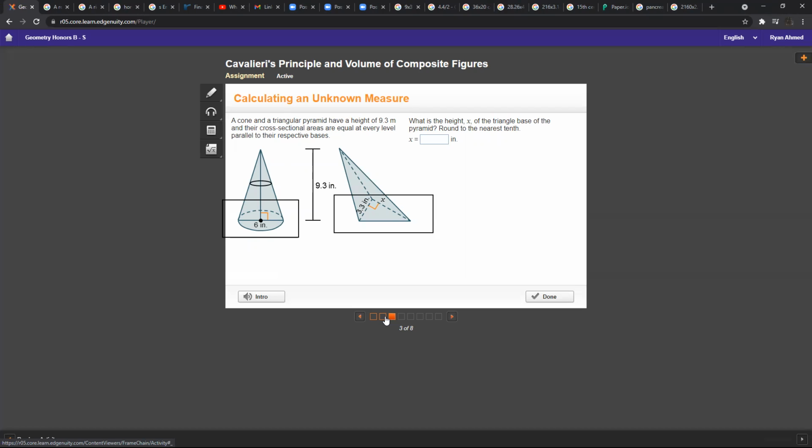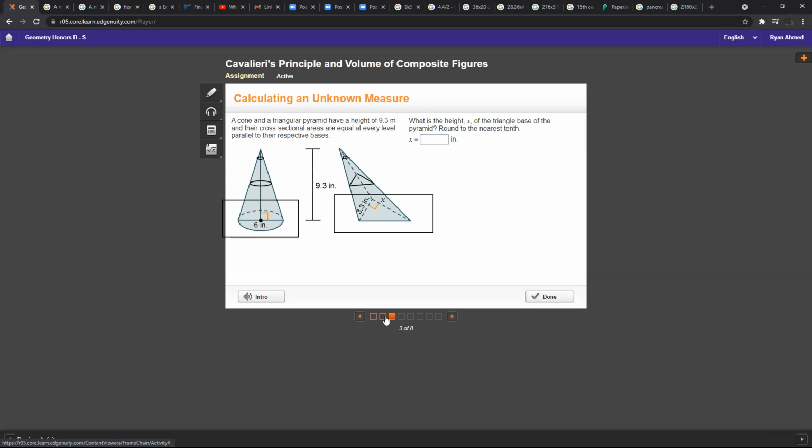So it would be the same area as this would be right here. So if we pick a higher level, we could go all the way up to the top. So this circular area right here would have the same exact area as this triangular part is their point. Pun not intended.